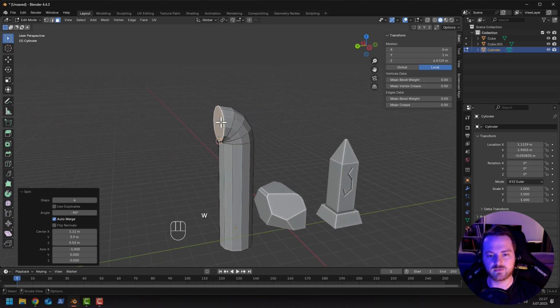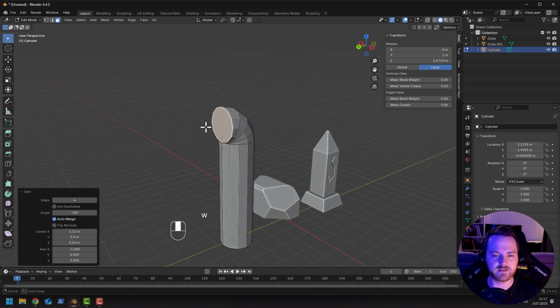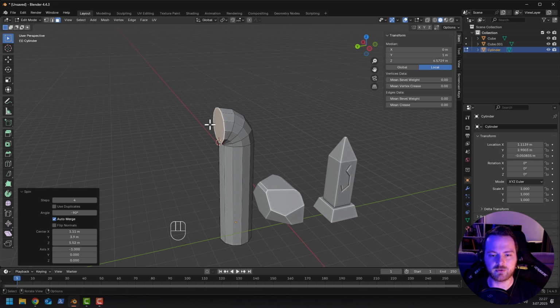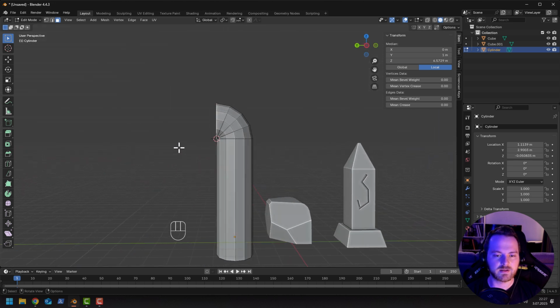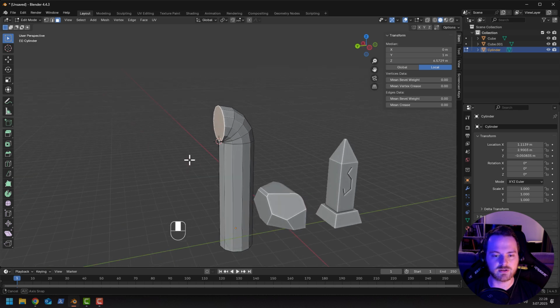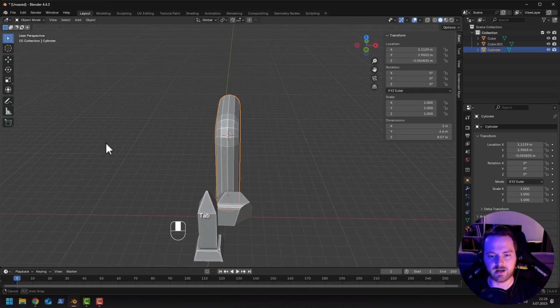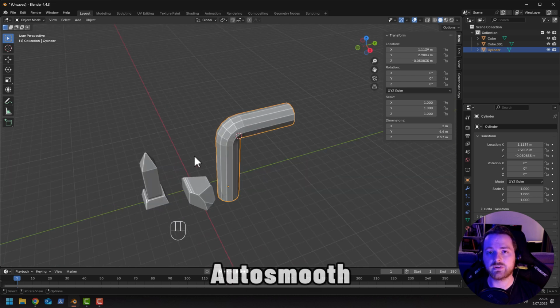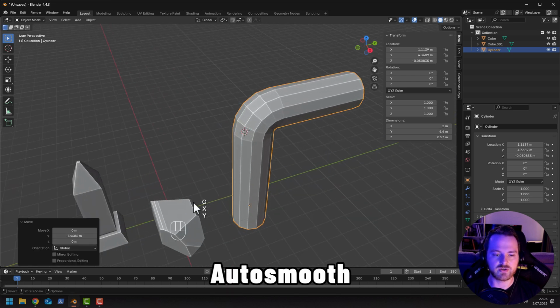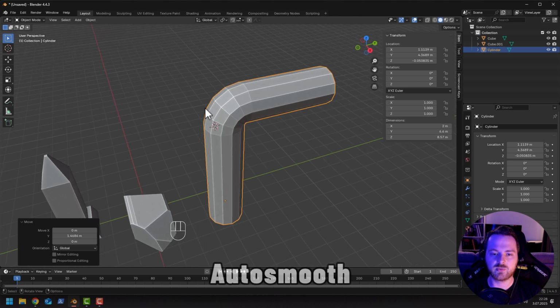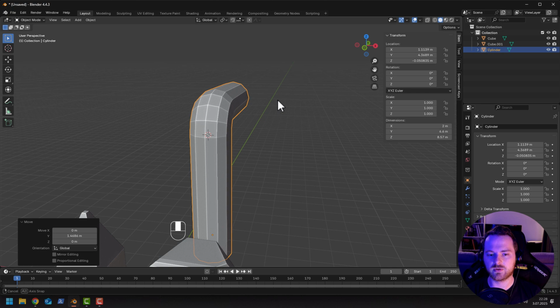Now I can go back to regular editing, for example, by pressing W to be in the select mode, or rather use the select tool. And now I can press E to extrude, and you see I have this nice pipe bend. Now, there is something called smoothing, which is very interesting. So for example, here you see we have a lot of very hard edges, even though it's pipe.